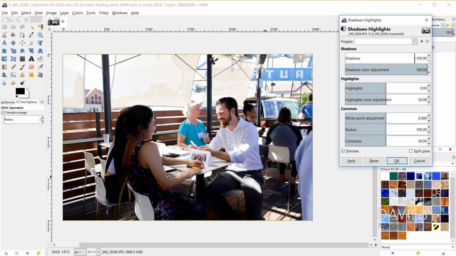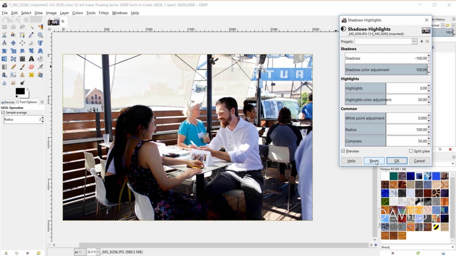That's another way to differentiate what is the actual shadows of your image from a technical standpoint. Whatever is being affected by this slider is going to be the shadow pixels of your image. Now you can see the dark parts of her dress over here, and the dark parts of my pants are now getting really dark. That's just showing you the drastic difference between turning this all the way up or all the way down.